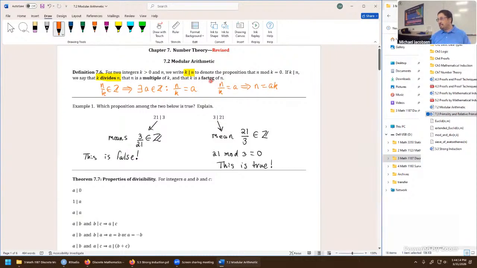N is a multiple of k because it's the a-th multiple, in other words, a times k. But then just like you said, k is a factor of n, same exact statement, just a different way to think about it. K is a factor of n because here's the factorization. N is a times k. So absolutely, these are just synonymous ways to look into the overall concept, k divides n, which means all of this is the same as the concept n mod k is 0. There are lots of different ways to think about that one modulus function. But any questions about that so far?